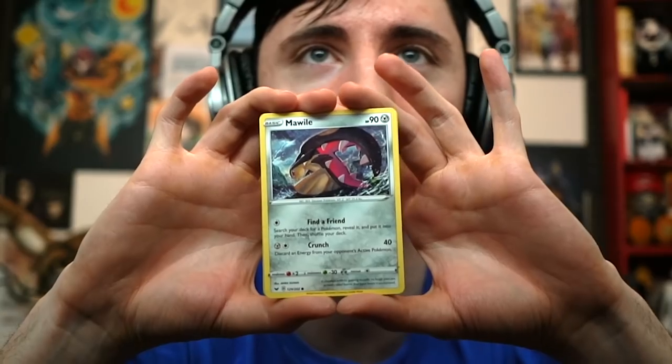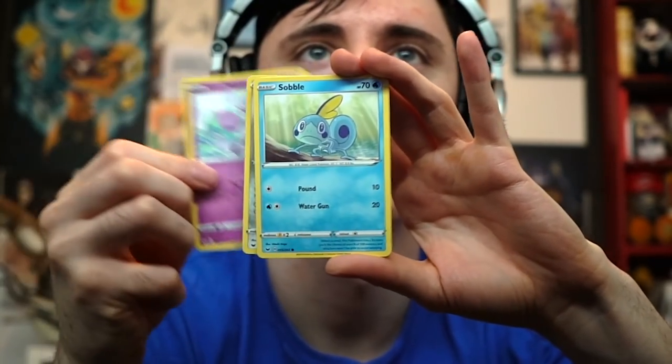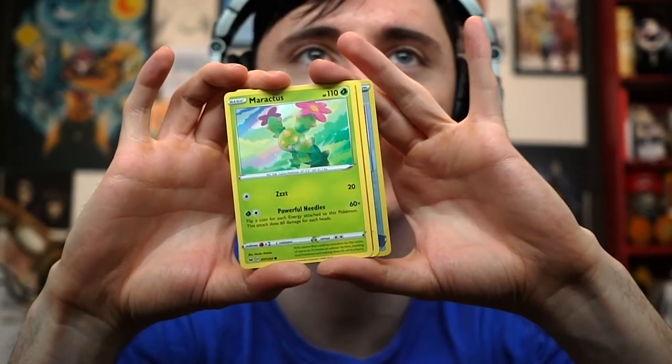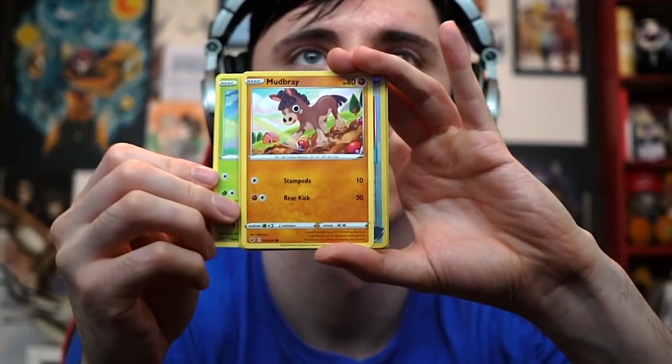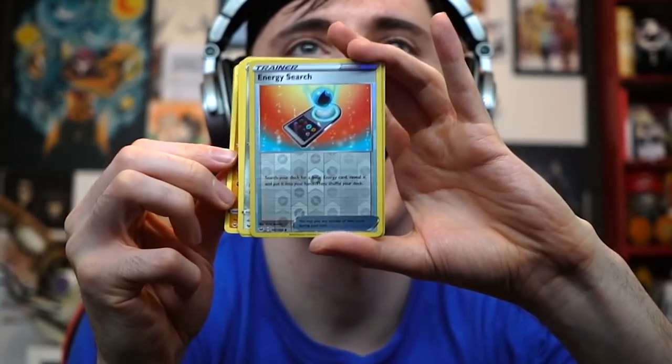1, 2, 3. It doesn't feel slippy, guys. So I think we just got a shiny. Mawile, Panita, Sobble. I'm really bad at doing these cards, guys. Maractus, Mudbray. You look very cute. Energy Search.